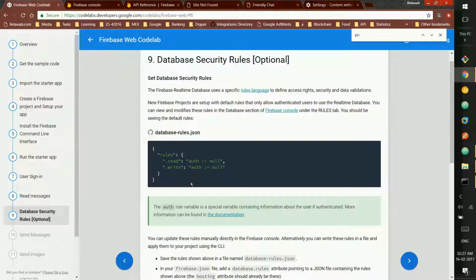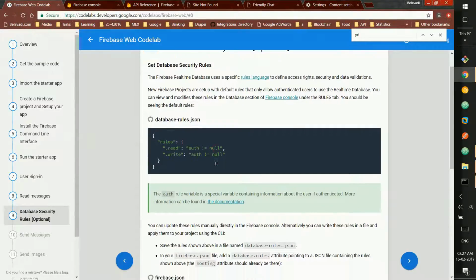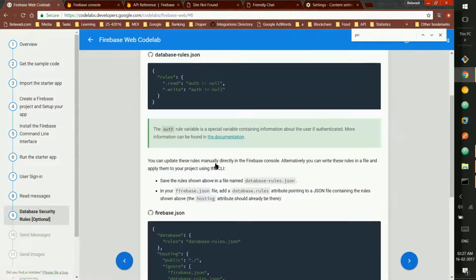You can look that up, JSON. New Firebase projects are set up with default rules that only allow authenticated users to use the Realtime Database. You can view and modify these rules in the database section of the Firebase console under the Rules tab. You should be seeing the default rules. Alright, cool. Authentication not equal to null. So as long as you have some kind of authentication, you're good.